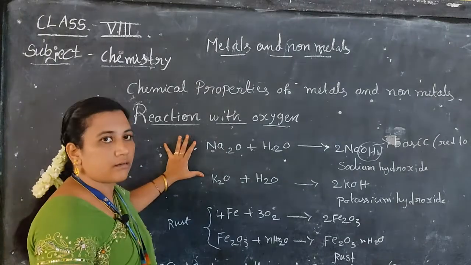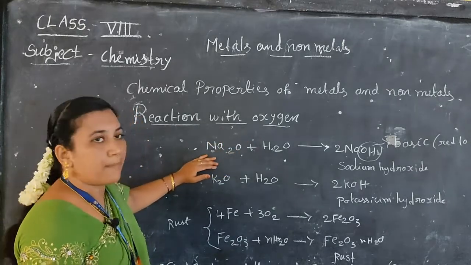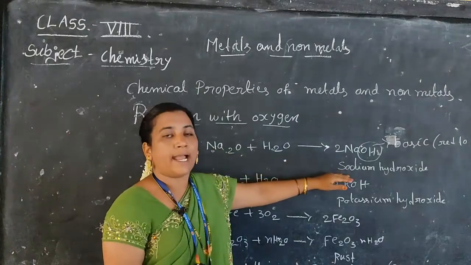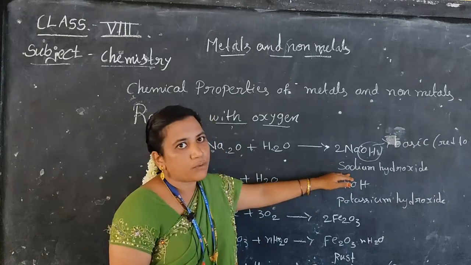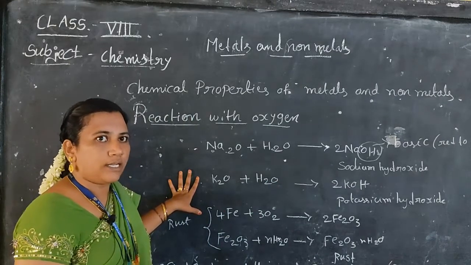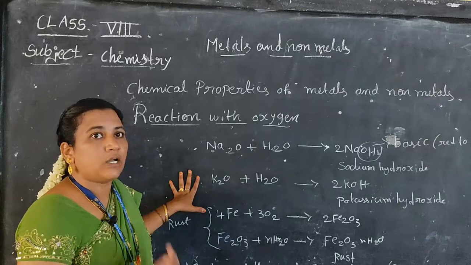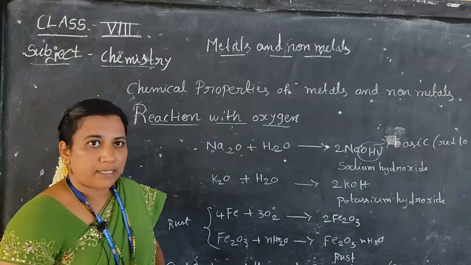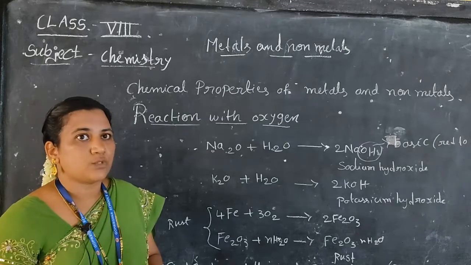Finally, what do we need to conclude here? Metals react with oxygen and produce metal oxides. When these metal oxides react with water, they produce hydroxides. Hydroxides are basic in nature, so these hydroxides turn red litmus into blue color. Some exceptional cases are there, like silver, iron, copper, gold, which give products based on their reactivity. Even though metals are one group, they do not all have the same chemical properties. We can understand this based on reactivity, in the reactivity series.